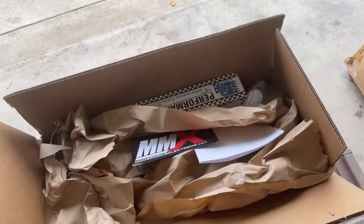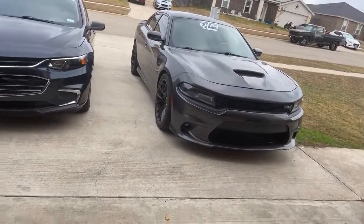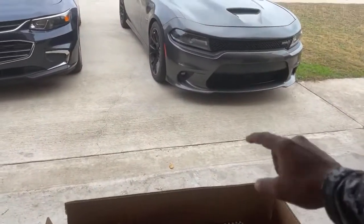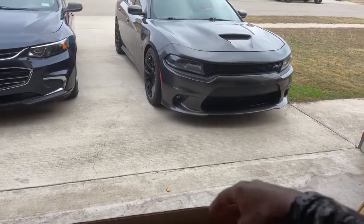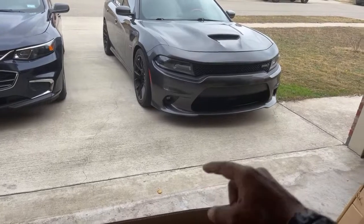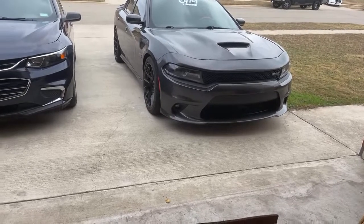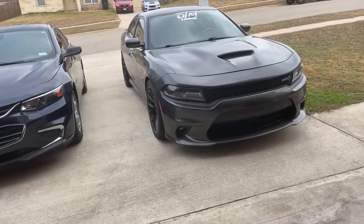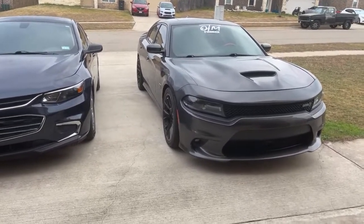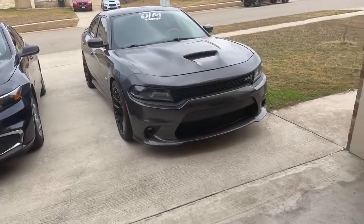But yeah, guys, that's the cam. Probably gonna install the cam once I get the transmission. I already got the torque converter. So yeah, I'm gonna do all those at once. I'm trying to do transmission, torque converter, and cam. And then I'll come back and do the top end, which is the drop-in pistons and the supercharger, and that'll complete the build. Other than the other small stuff like the fuel lines and the axles. Because right now, if I put everything in, I'll be pushing like high sevens. My axles can support that, so the axles can definitely hold off for a while until I start upping it.